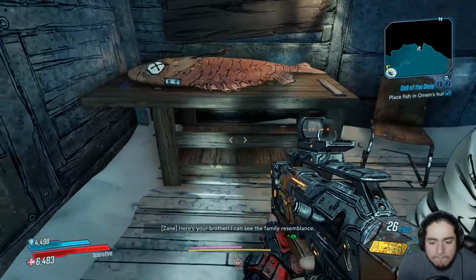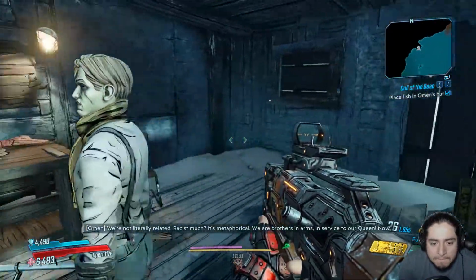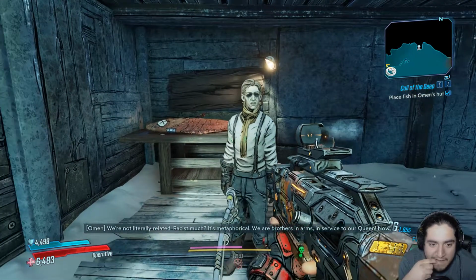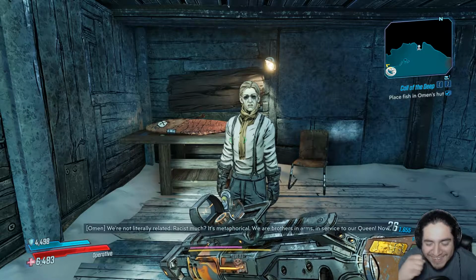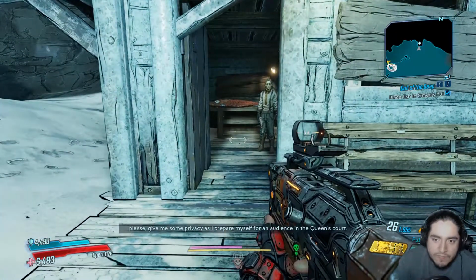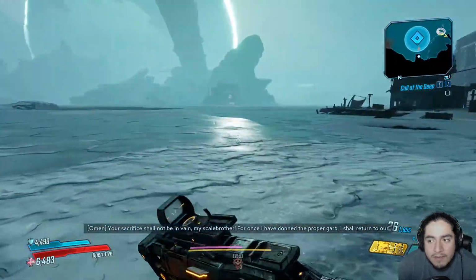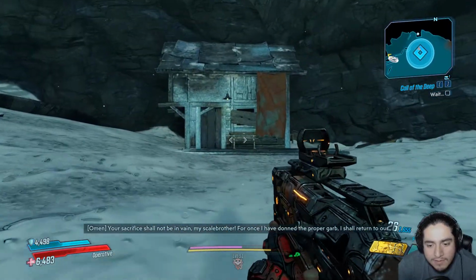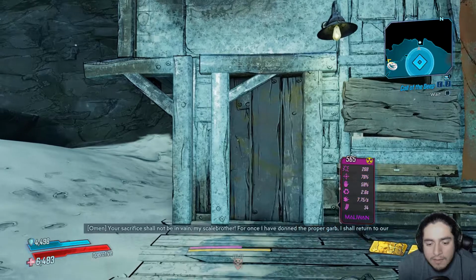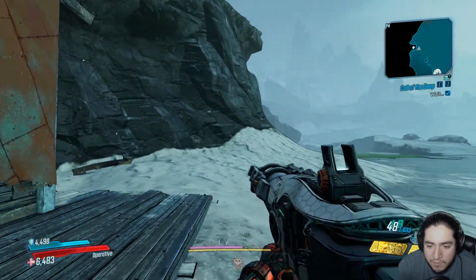Here's your brother. I can see the family resemblance. Definitely. We are not literally related, racist man. Oh my God. We are brothers in arms, in service to our Queen. Now, please, give me some privacy as I prepare myself for an audience in the Queen's court. All right. Your sacrifice shall not be in vain. Scale brother. For once I have donned the proper garb, I shall return to our beloved Queen and defend her to my final breath.